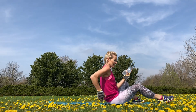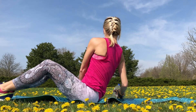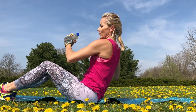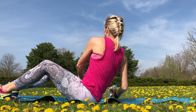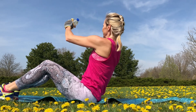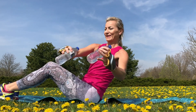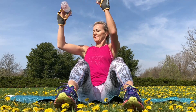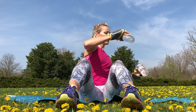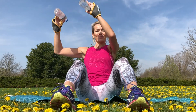Now a different variation of a similar movement. This time it's going to be a boat pose. We're going to move our arms side to side with rotation, just like that. This is a more advanced option if both arms do the same thing. If it's too much, just put one bottle away or go one arm at a time. What's very important is to keep your back straight with shoulders slightly reclined back. The stronger your abs, the farther back you'll be able to recline. We also want a very good range of motion — side to side, then slightly higher over the head — and you're really going to feel those obliques again.